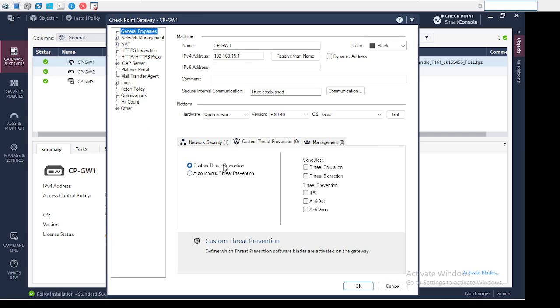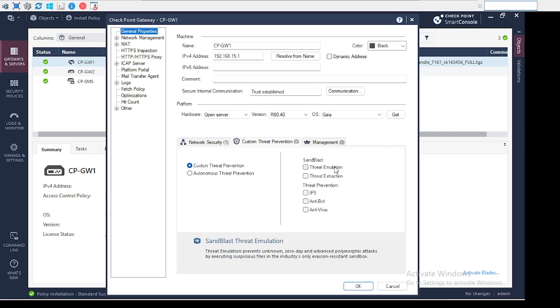If you come to custom threat prevention, if you remember, for your threat emulation, when users are trying to download documents, those documents are going to be inspected in a sandbox environment. They are going to be analyzed and checked for all forms of threats, and if those documents are safe, then users will be permitted to download them.